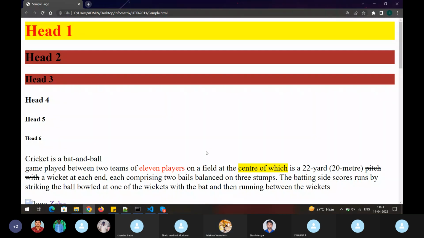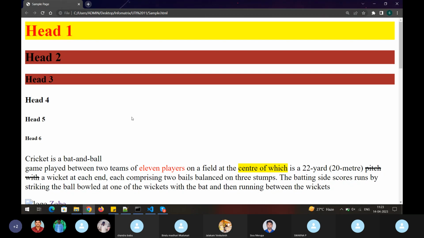Everyone understood, like Chandra Babu, Shiva, and the other newly joined persons, understood or not? Sir, I'm trying to understand everything, sir, because I did not attend the previous classes. The previous classes are fine, that is the HTML part. You don't need to understand that also. But this one is new. Today only I'm starting.